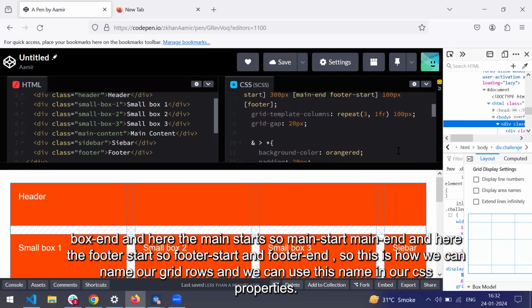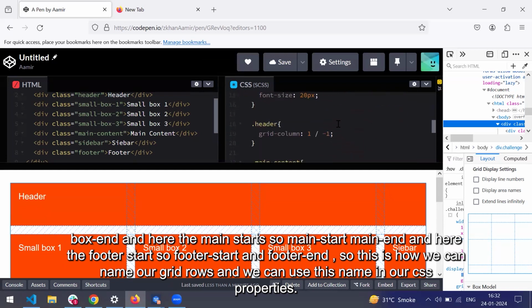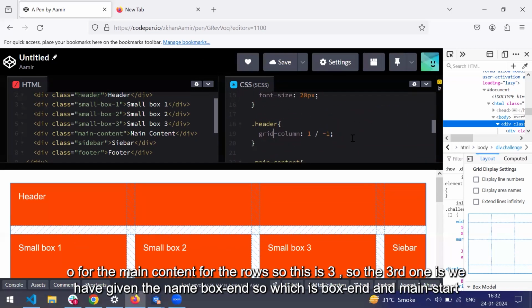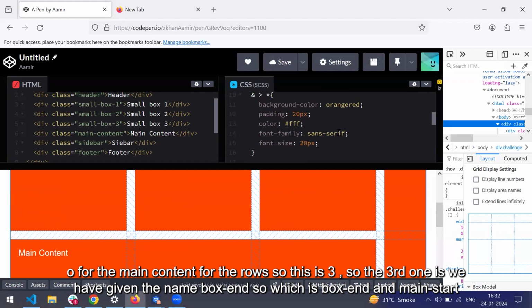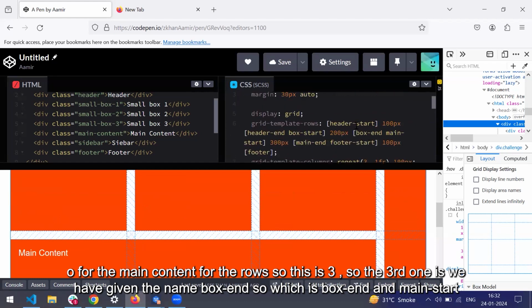And we can use these names in our properties. So for the main content, we have changed the rows, right? So this is three, which is the third one, here box end. We have given this name box end over here.